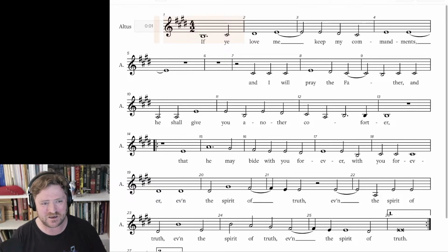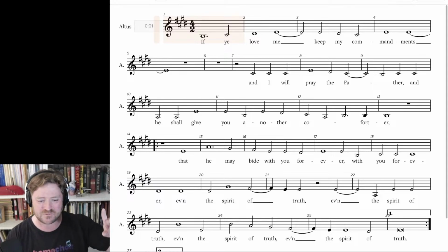And keep it beautiful, keep it warm, everyone. Are we ready? Altus from the top.